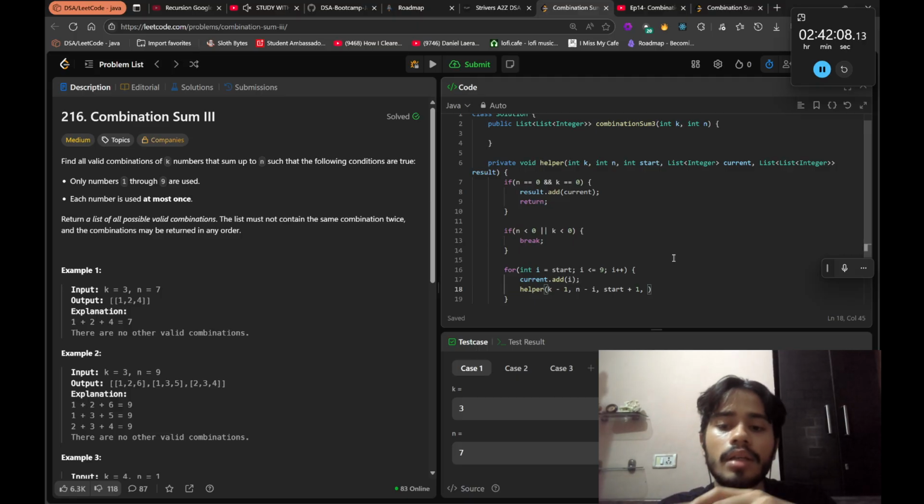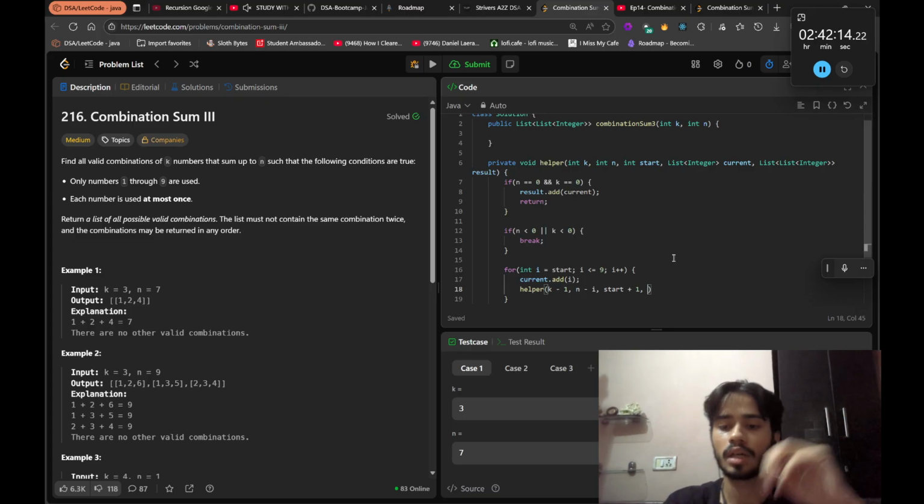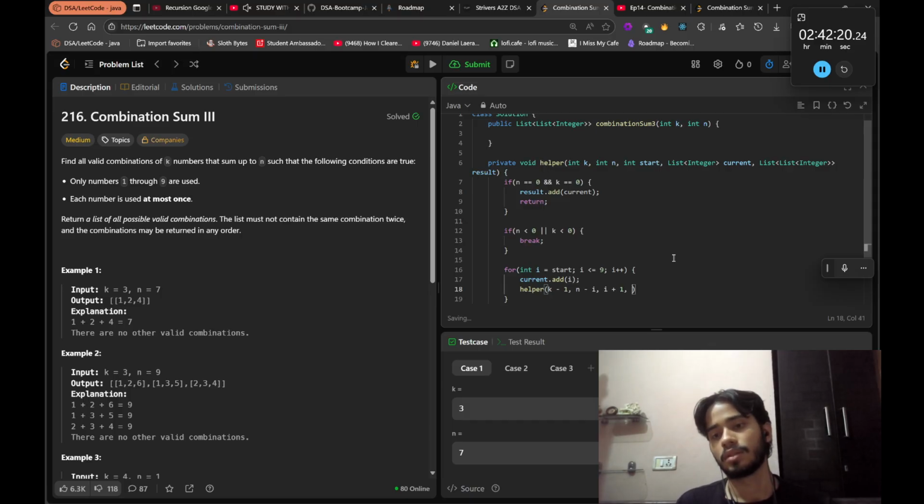I'll name it as 0. So initially it will be 0, so I'll put that thing as i. Yeah, then same current, and result. That's it.